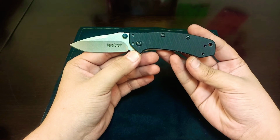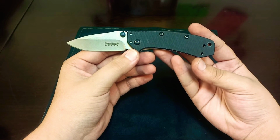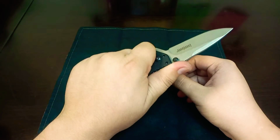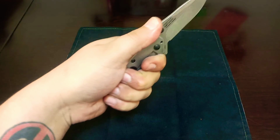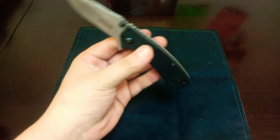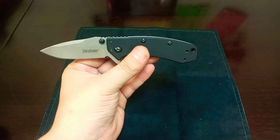Everything is just very simple in its application, but also very well done. The handle feels really good in the hand. All the edges and corners are all rounded, chamfered, so there's no hot spots.